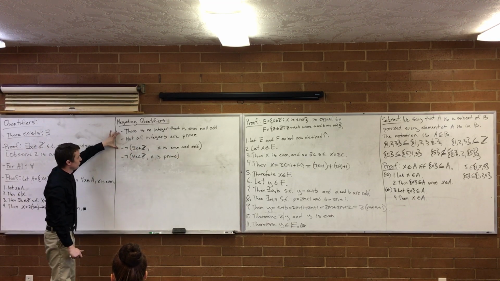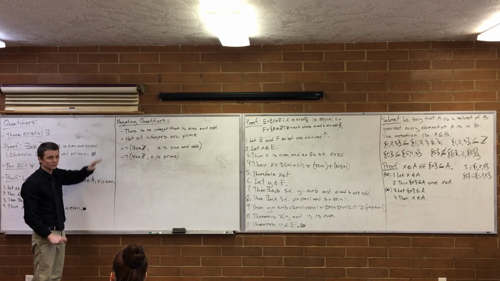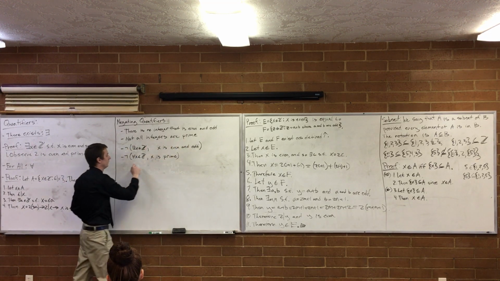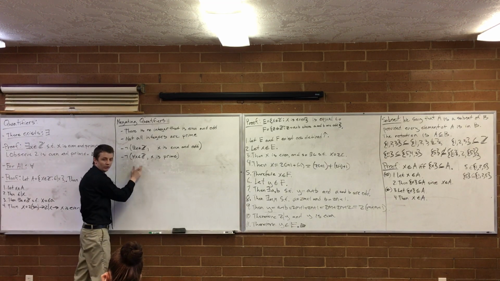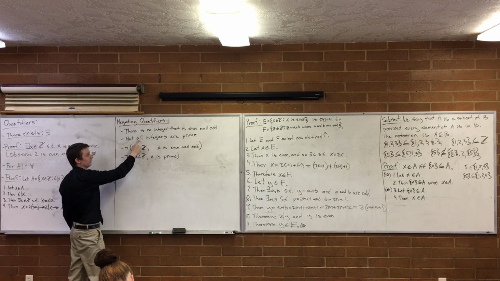I need you to make the connection between these two. See how they're saying the same thing. And then we'll work with how it's weird, the connection between these two. So let's look at this one. Not all integers are prime. That means not, for all integers, x is prime. Do you see how this and this are the same?